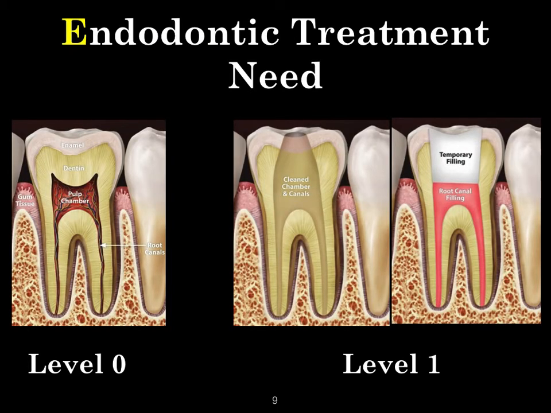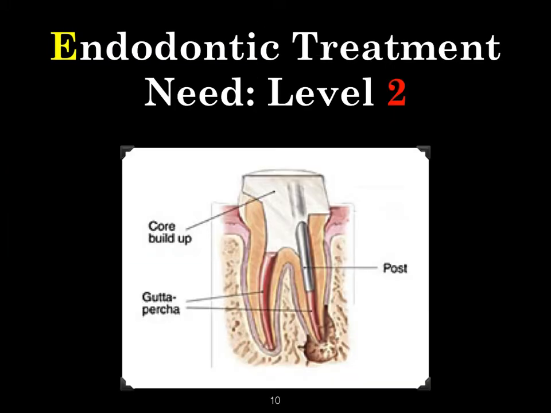So, as I mentioned earlier, this is level 0, where the pulp is vital, or we could have a successful RCT. And in level 1, we have a successful RCT without significant loss of the coronal tooth structure. Those are straightforward cases, and don't require more elaboration from my end. That's why we will go to level 2, which has a lot of endodontic treatment need. And the outcome usually, as in this image, is that you're going to leave some gutta percha apically and some of the canals without post. Then the tooth will receive post and core buildup.